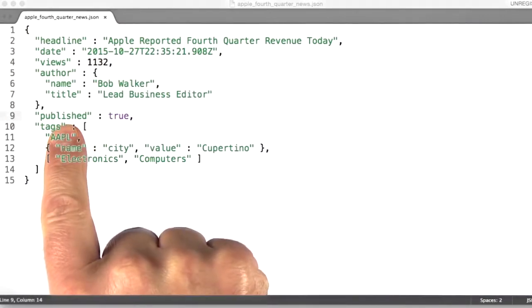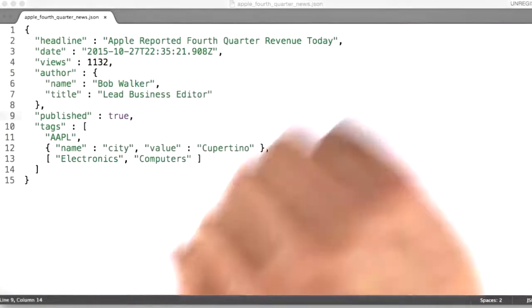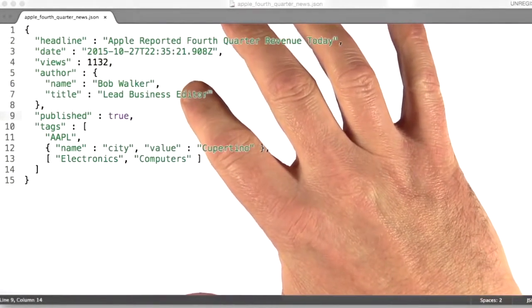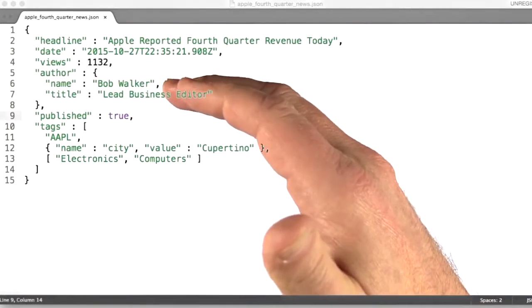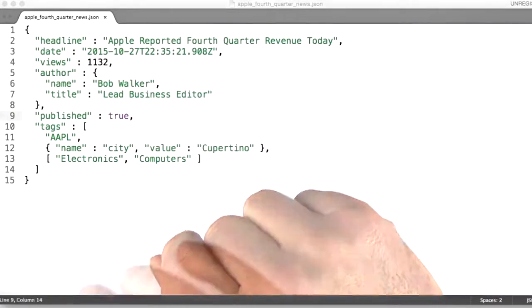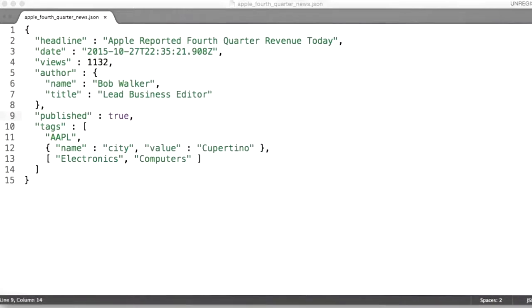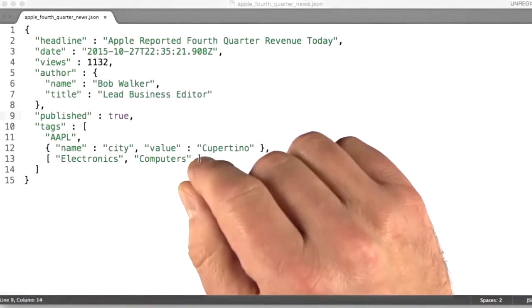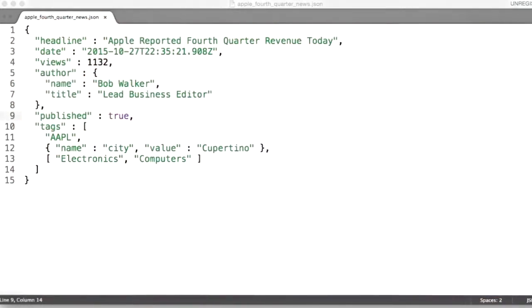The published field provides an example of the Boolean value type. And with the tags field, we have an array value. Finally, the author field provides an example of the object value type. The author field naturally leads to a discussion of nesting, and in this object, we have several different types of nesting to consider. Because among the supported value types, object is included, we can nest one object within another as the value of a field, again, as we see here with author.